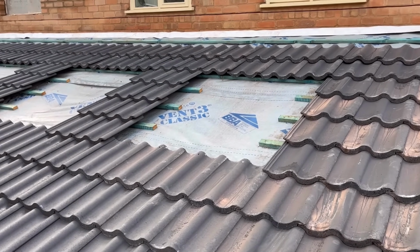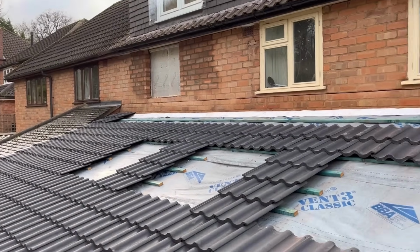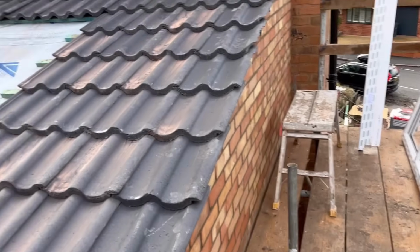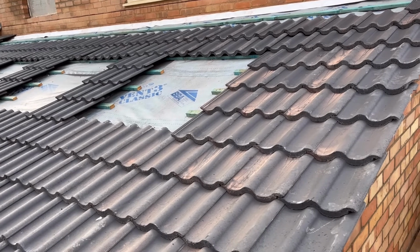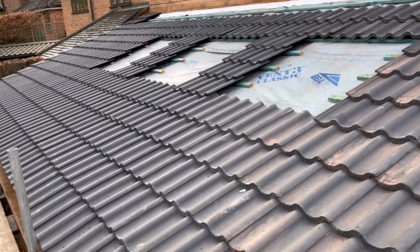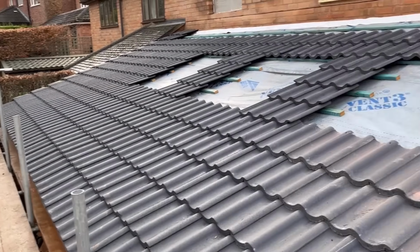We've got other things that we've got to get on with, like that window, like this brickwork. So we just have to do things a bit back to front and all that. So there you go, that's what we have to do.